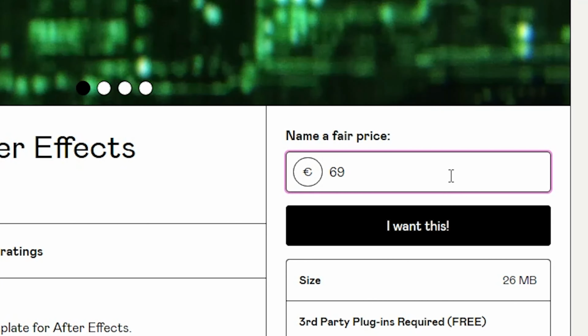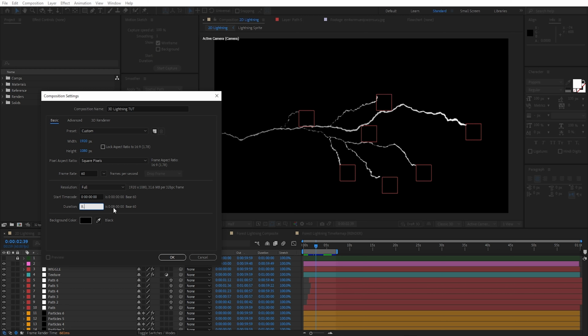And here's a quick tip. If you type in the number and then type in a full stop or dot, that will make the duration 8 seconds long, which you can see right over here. If you do 2 dots, it'll be 8 minutes long, and then 3 dots, it'll be 8 hours long, which I guess the cap is 3 hours for some reason. But anyway, we'll leave it at 8 and then hit OK.